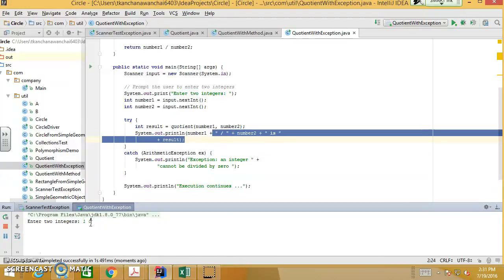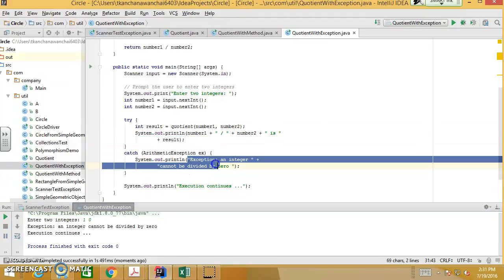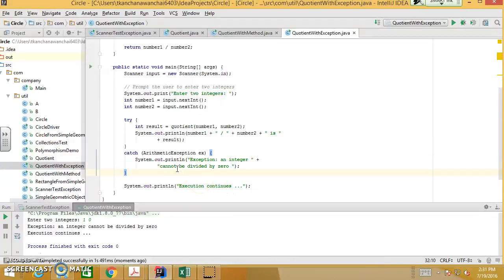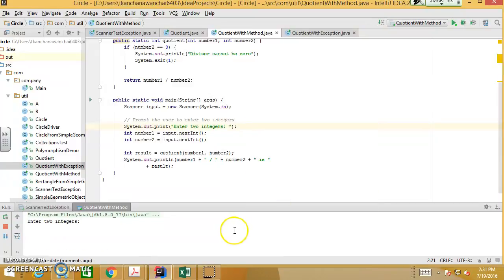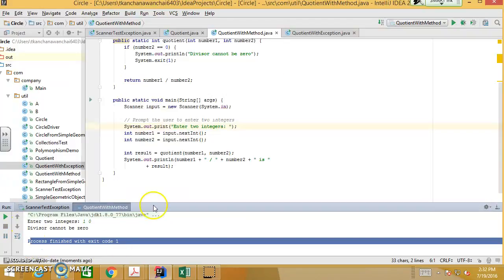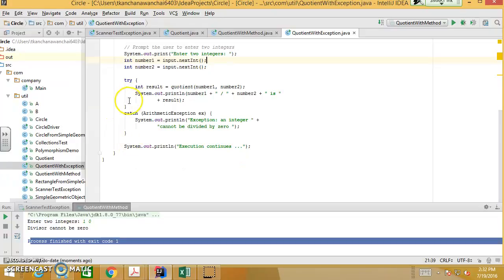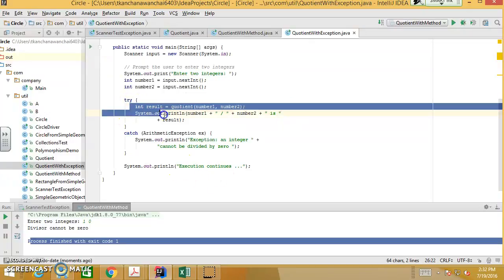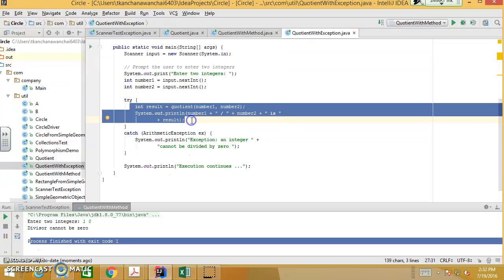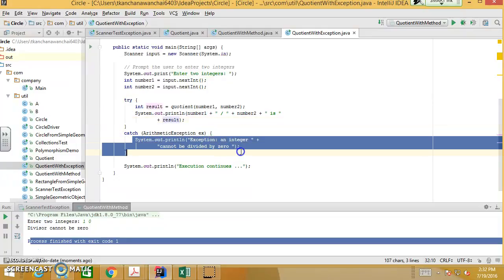So let's see 1, 0. See, it just prints the exception message instead. Now the difference, you see that if I do the if else version with the methods, the program terminates right away. Let me show you. 1, 0. Terminate, process finished, right? But if you do exception, look, I do the same thing, but instead of printing the message, I throw it. That means when I try to divide, if it's good, it returns the result. If it's not, it's handled in catch, right? And prints out the message.